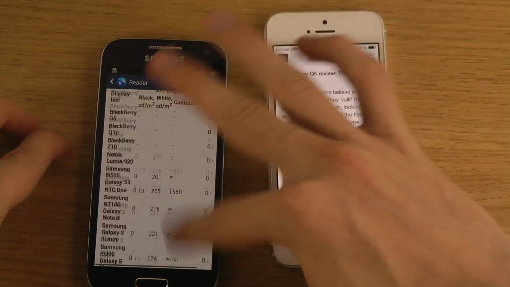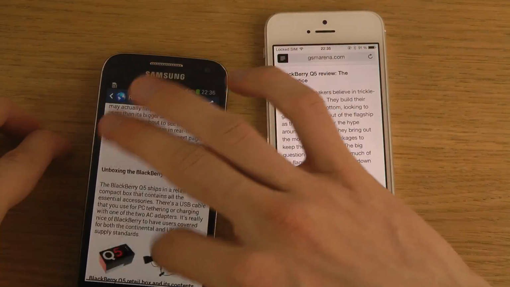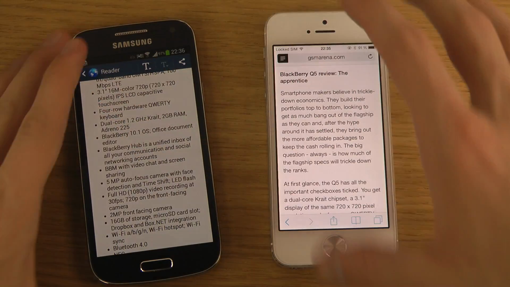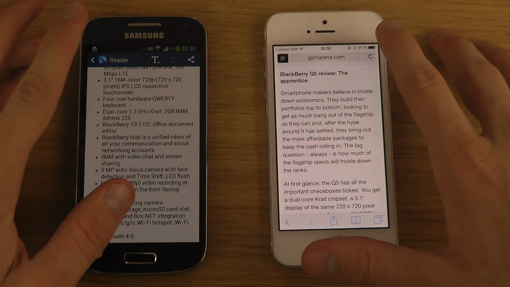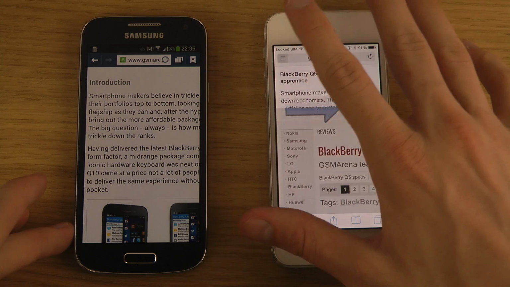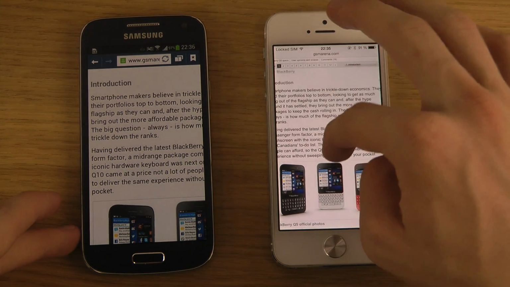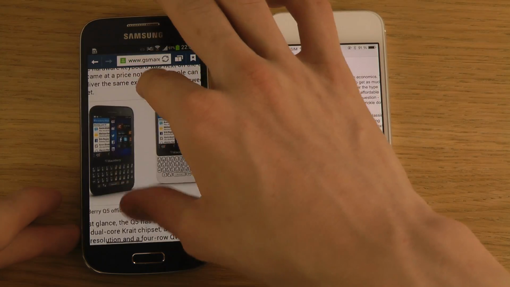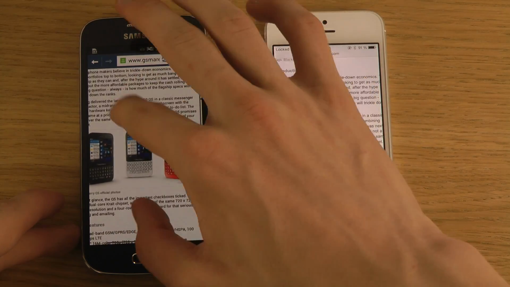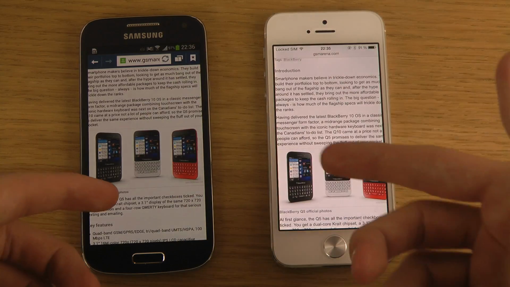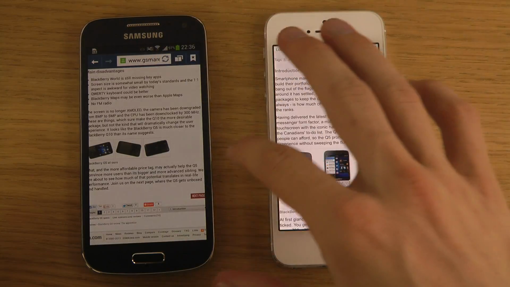Interesting. And also what I like with this Android phone is that when you scroll up and down, let's go back here, when we scroll up and down, let's go in a little bit like so. Yeah, so when you scroll up and down, you can see how quick it is here on the S4 Mini.